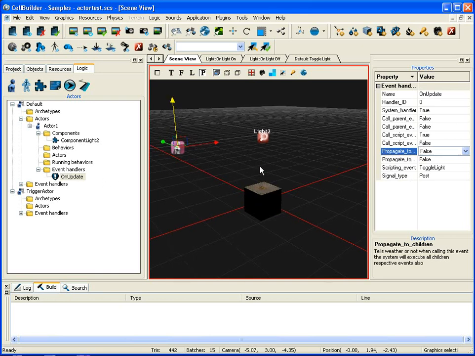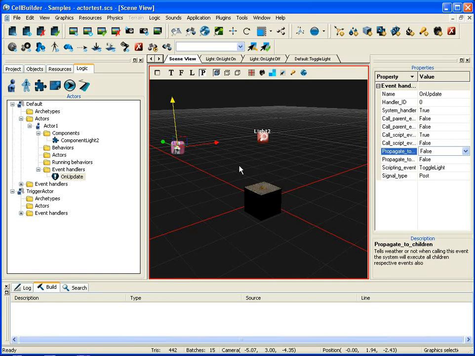In the end, it's important to understand that our system is easy to use and easy to define only using the CellBuilder application. You don't need to define your own actors if you don't want to, or write C++ code if you don't want to write code.